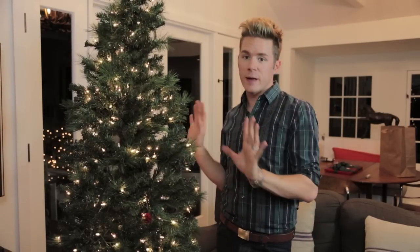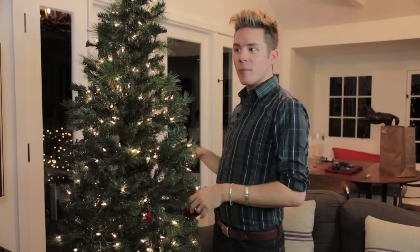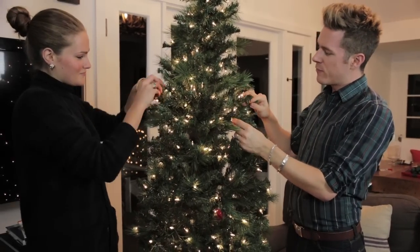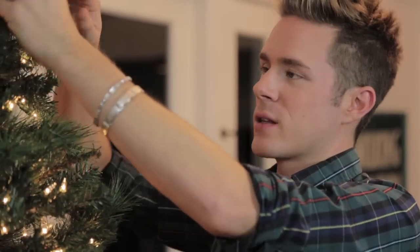When you're working with artificial trees, they always need to be fluffed up and fixed and really made to look full, so I'm going to grab some help. Alex, can you come on in? Thank you. So we're just going to fluff this up. Fluffing up a tree is really easy. I basically just cross the branches around and sort of make things a little straighter, hide the lines between the tree, and it really makes a big difference.